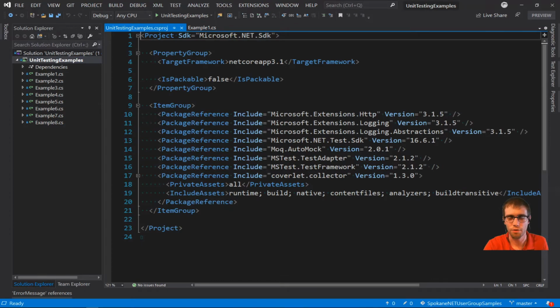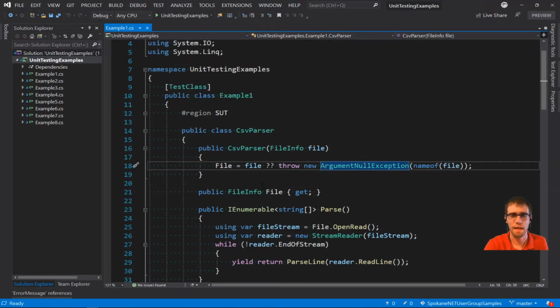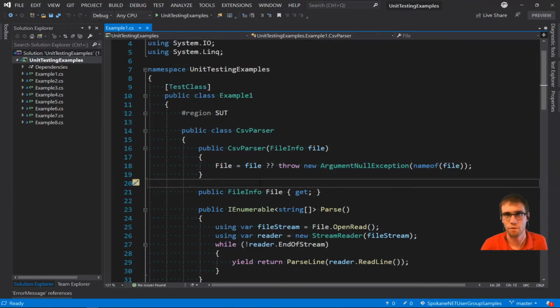For these samples, I am going to be using MS Test v2, .NET Core 3.1, but ultimately a lot of what I'm going to show here expands out beyond just that particular framework. All the popular unit testing frameworks, NUnit, XUnit, MS Test, typically have very comparable features. So if you see something here but can't find it in XUnit, it's probably there. They all just have a different way of expressing it.